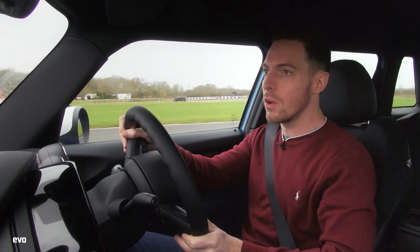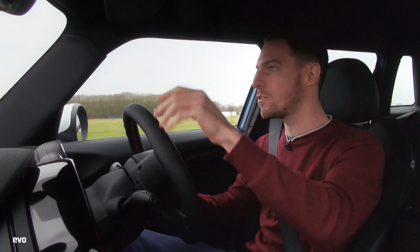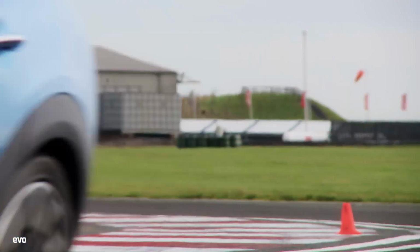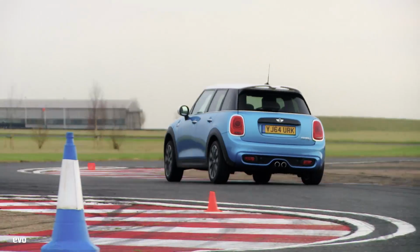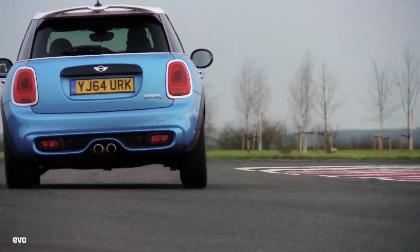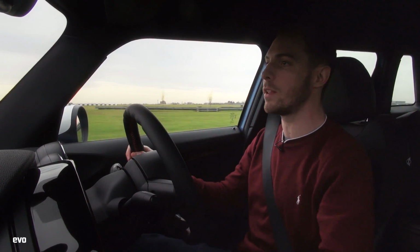This is the 5-door, so we've got the longer wheelbase, but it's still a mobile thing. It still likes to move around and slide, particularly on the way into corners. And that, I have to say, just makes it a whole load of fun. But it's not just about massive lift-off oversteer slides. That mobility at the rear axle gives it an agility. It keeps the front end pinned onto its line, and it just means that the car feels really, really nicely balanced on circuit, whereas many road cars just feel like they're battling understeer all the way around a circuit.